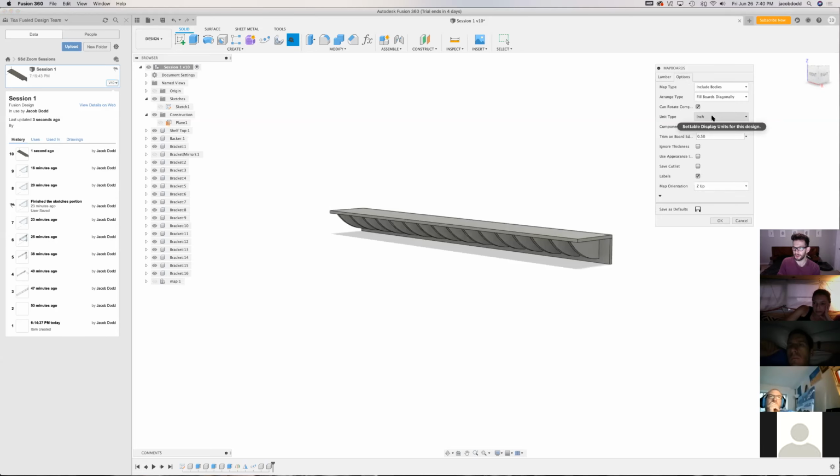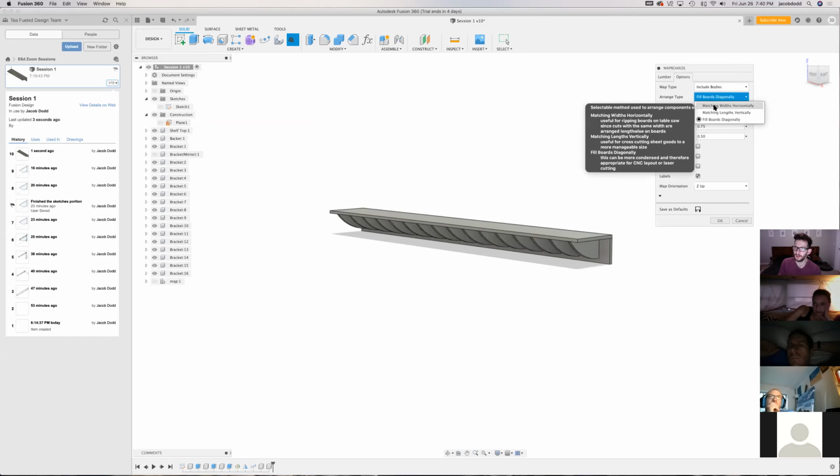And then in options, you can say that yes, you can rotate the components to fit a bit better. And then the options here to match the widths horizontally, the lengths vertically, which in my mind is the same thing, or fill boards diagonally for a laser or CNC.